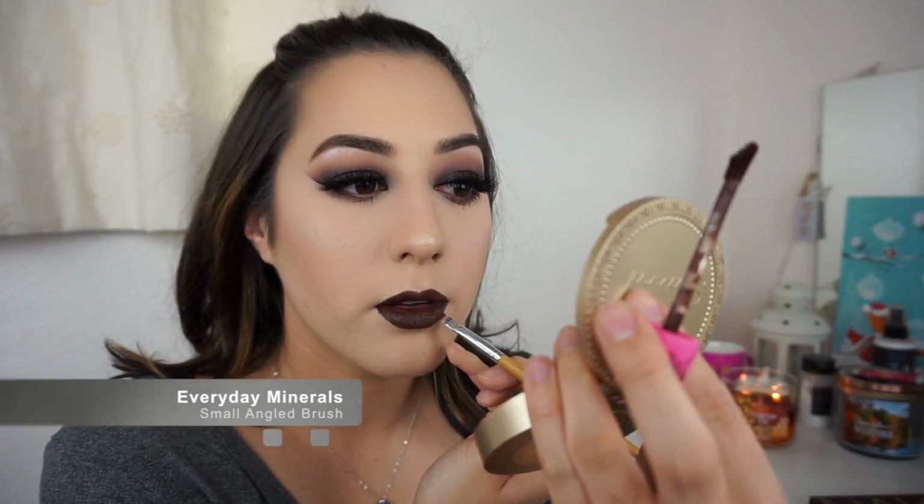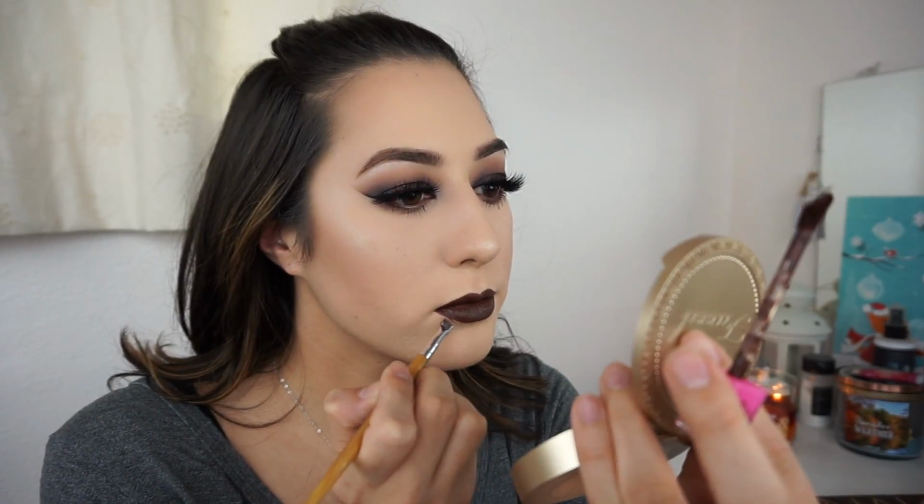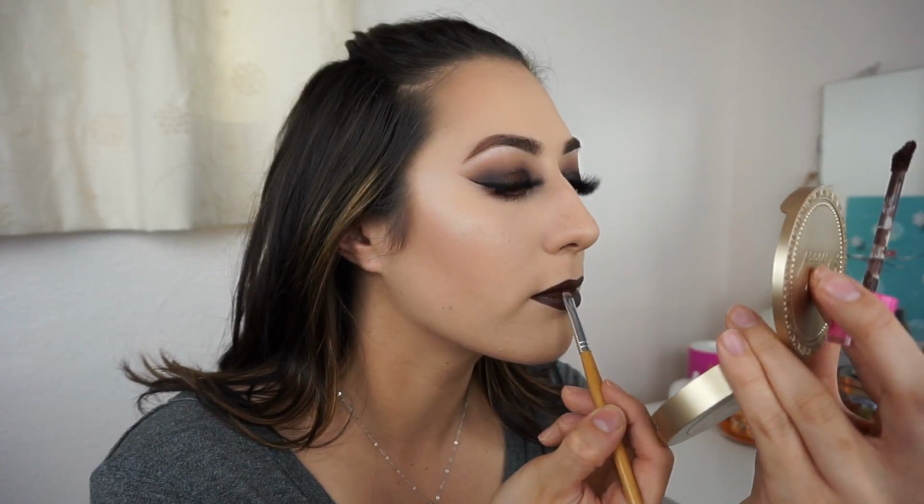Here's the brush. That brush is really old. I don't even know if Everyday Minerals is still a brand. They were sort of like a Bare Minerals all natural kind of brand a while ago, so I don't know if they're still around, but any sort of small brush will work.